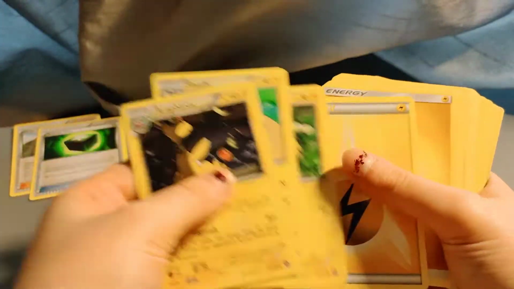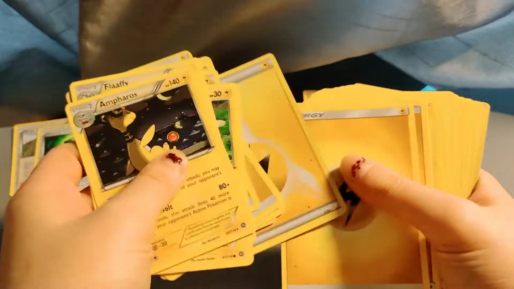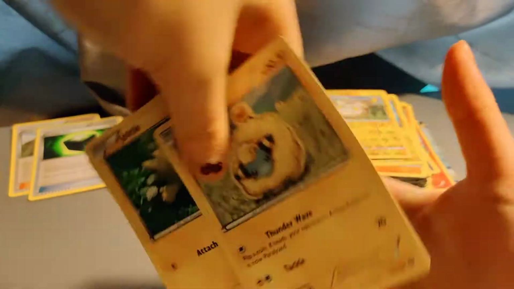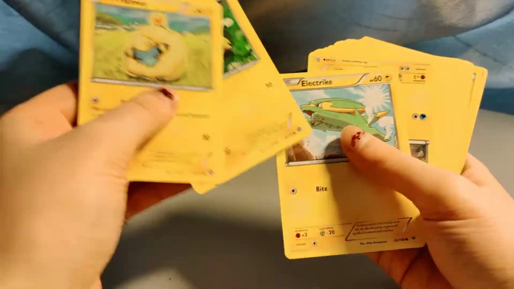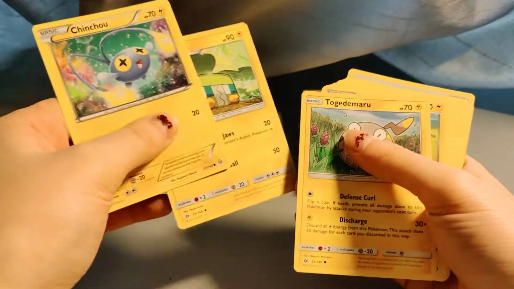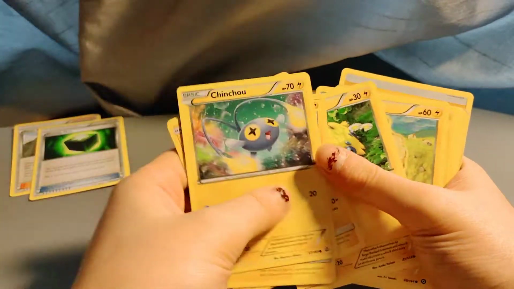Ampharos, Flaffy, Joltik, Energy. Mareep. Mareep, Joltik, Electrike. Chinchou, Charabug, Togedemaru, Mareep. Joltik, Mareep.